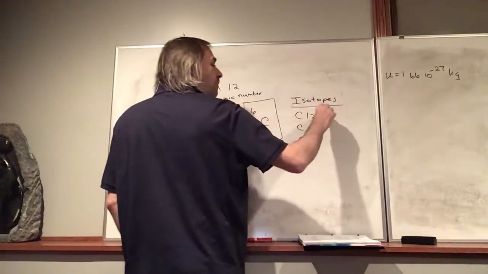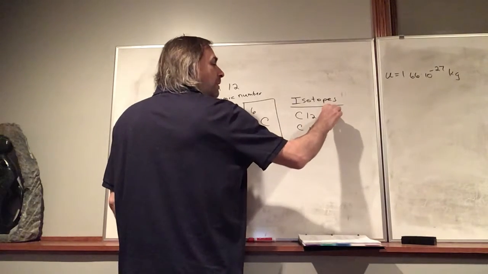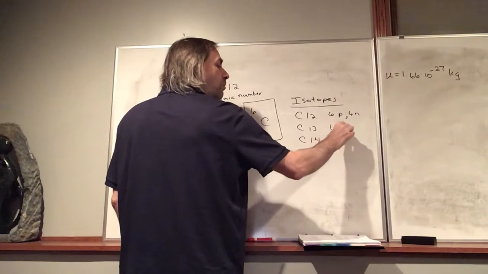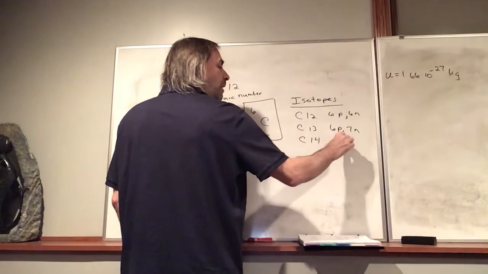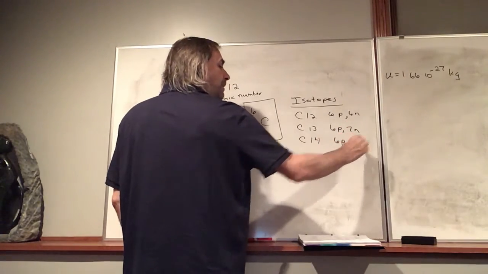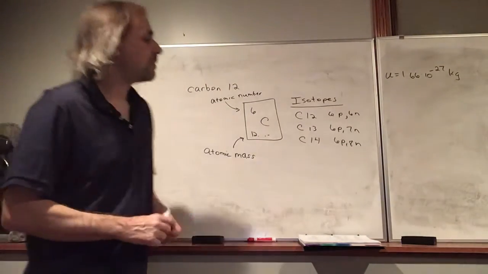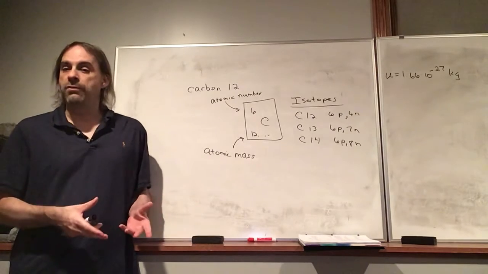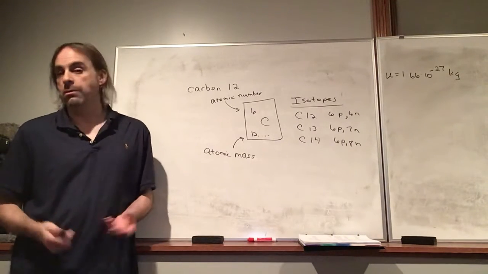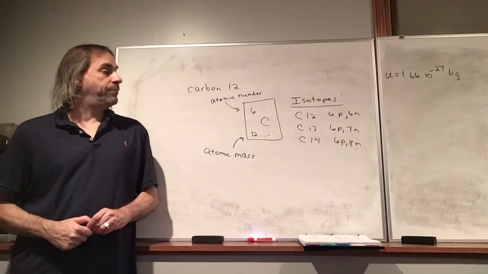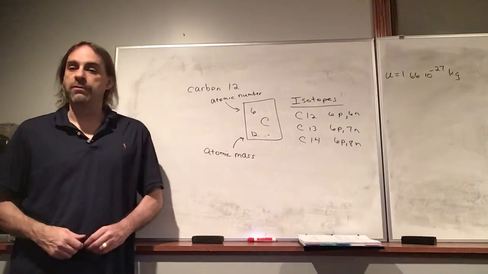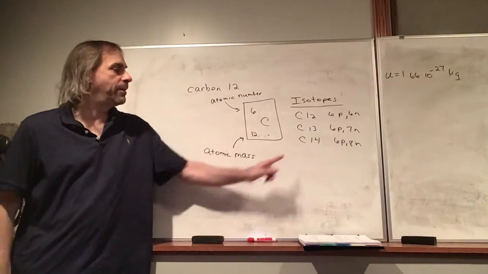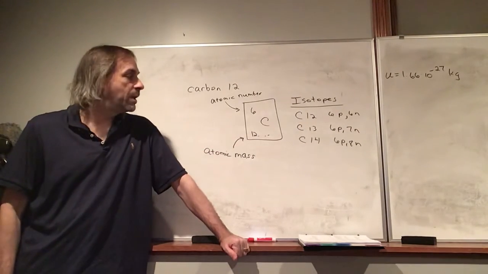And carbon-12, these are like the atomic masses. This would be 6 protons and 6 neutrons. This would be 6 protons, 7 neutrons. And here we have 6 protons and 8 neutrons. And so, if you just have a sample of carbon, like say coal or a diamond, different atoms might have different numbers of neutrons. Most of them are going to be carbon-12, but a small percentage will be 13 and 14.